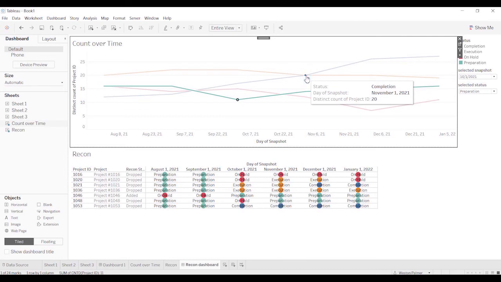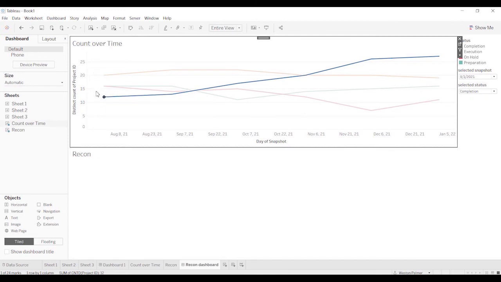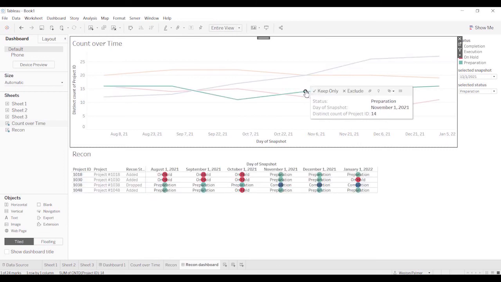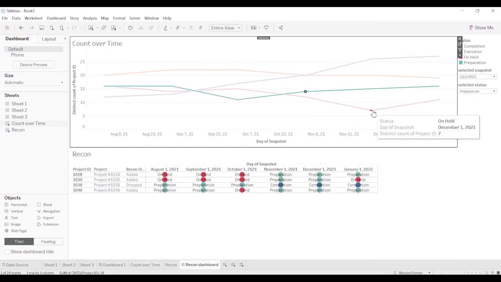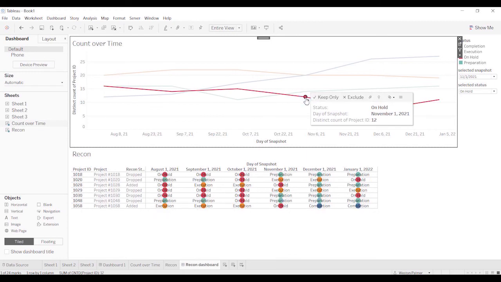Let's pick completion. It's 20 now and was 17. We'd expect to get 3 added. We're not going to show anything for those. All right, now there are some in here that have new items that were added or should have been added.